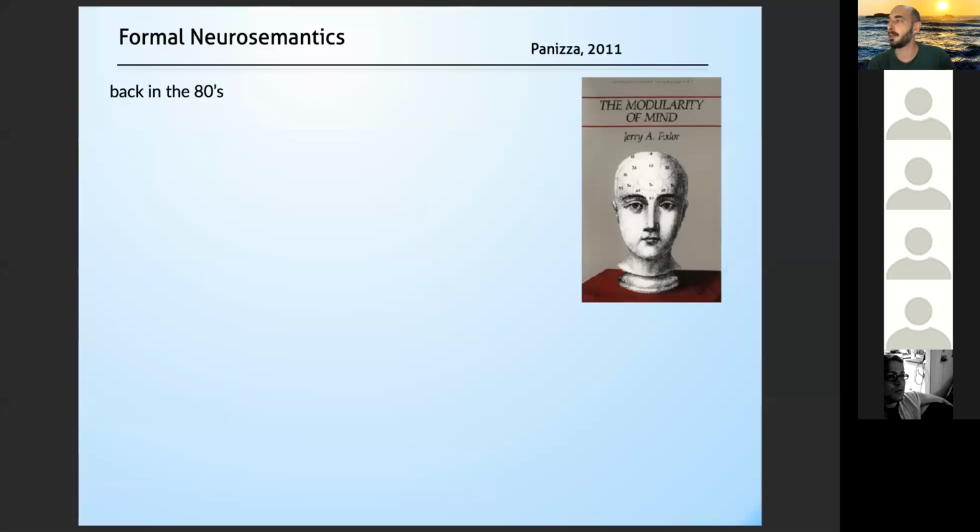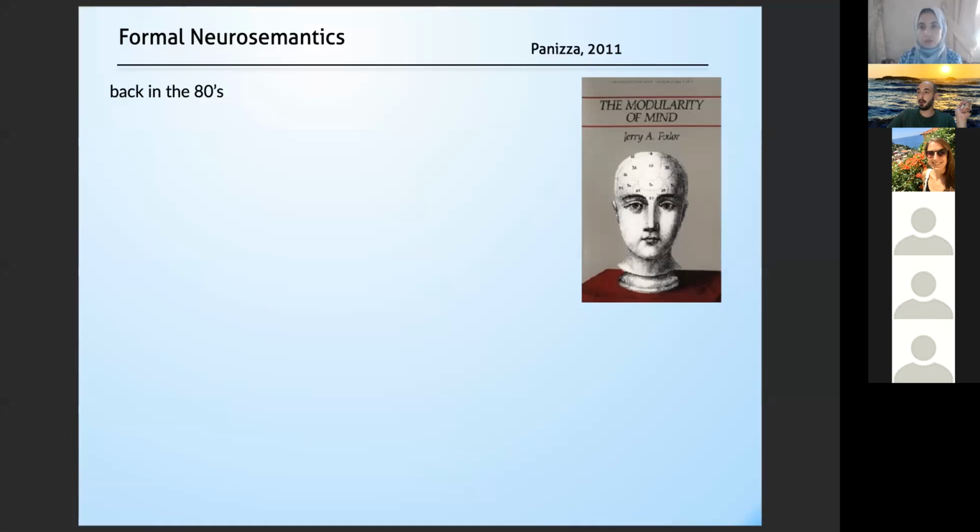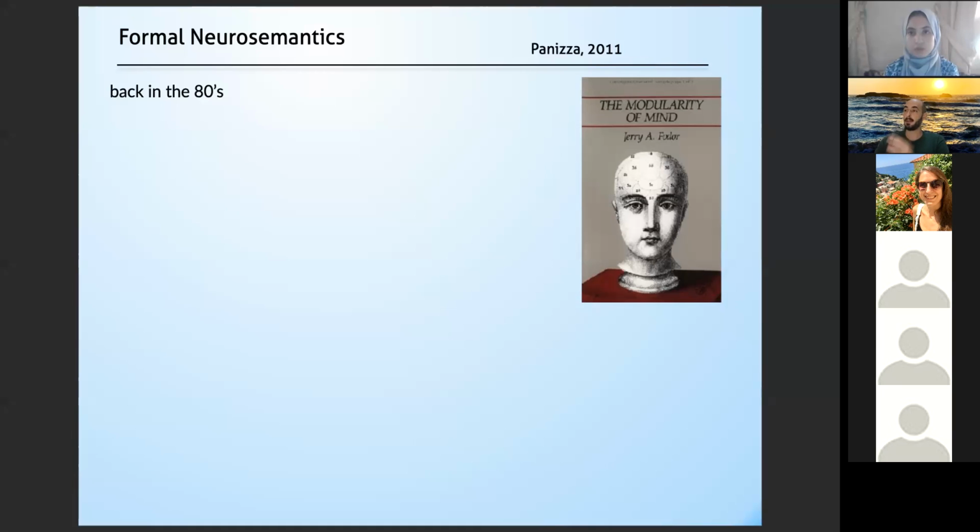Yeah, I want to tell you about some very influential general frameworks about cognition, which are particularly relevant to language, okay? And you might have heard already about the modularity of mind, or that approach called modularism. Has any one of you heard about this already? Raise your hand. Okay. Not many, so it's good that I introduced this kind of stuff.